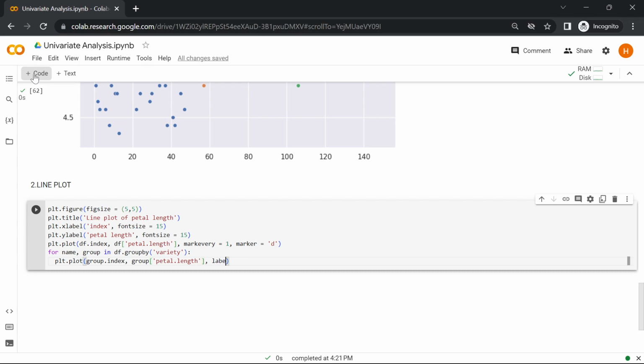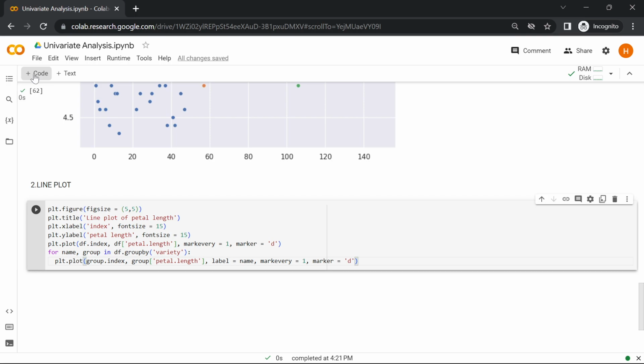We'll set the labels. label equals to name, markevery equals to 1 and marker equals to D. Here, the df.groupby function is to group the rows of the data frame according to the parameter passed onto the function.